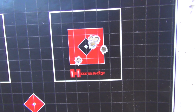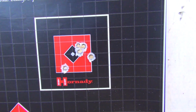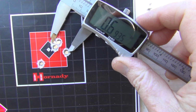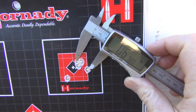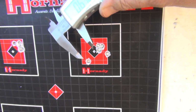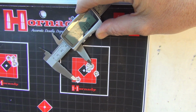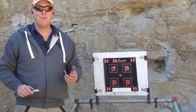Then over with the ticker ammunition, I'm real dirty with myself, guys, because I pulled that shot there. So otherwise we would have been, honestly, about the same. Oh, just a fraction more, 0.6 of an inch. However, if we measure the one I pulled there, we'd probably come out to about an inch or so. Yep, 1.2 inches.